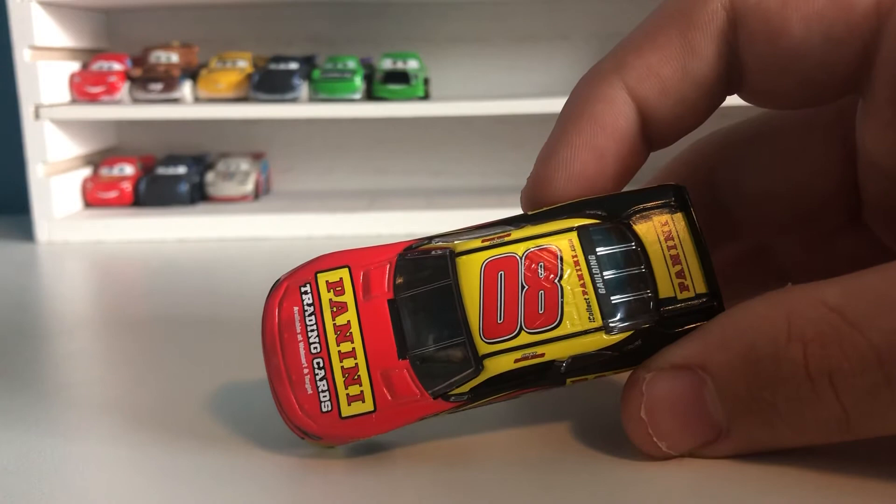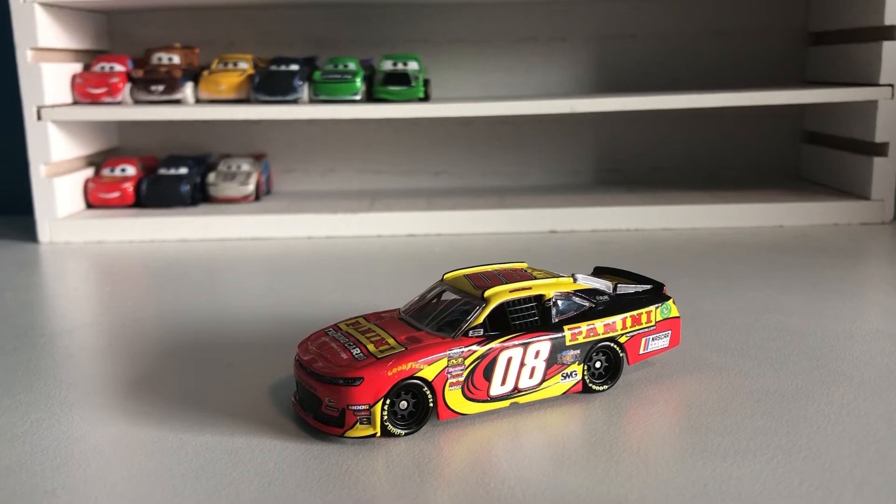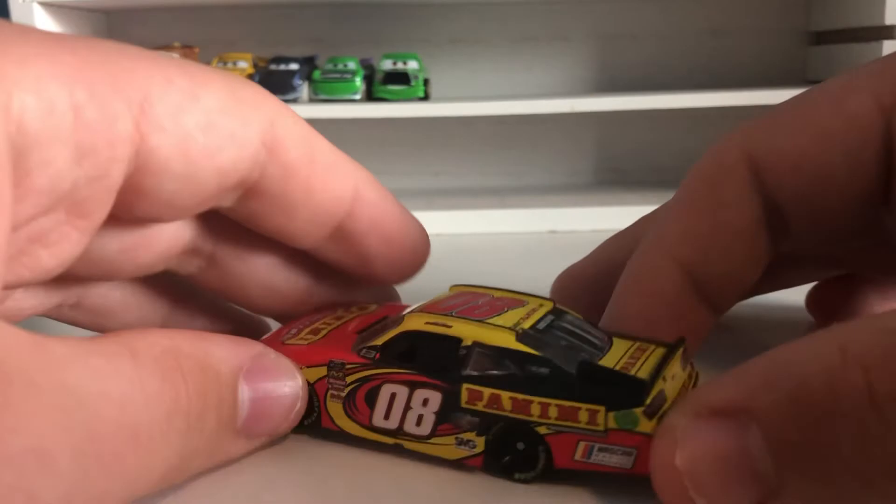The thing that really pops out to me on this car is the bright red — I'm always a big fan of that shade. Then you have just a very normal yellow. I also really like the swoosh design on the side, almost Richard Petty-like, and that's on all of his cars through all of his rides — Rick Ware Cup and all the different back-marker Xfinity teams.